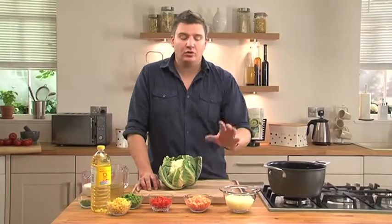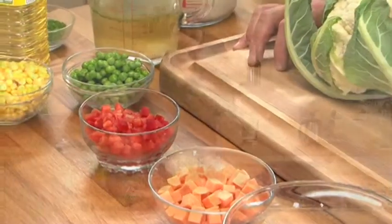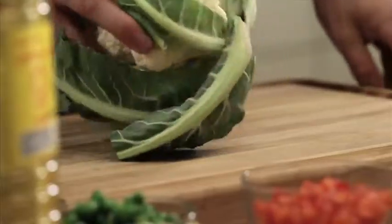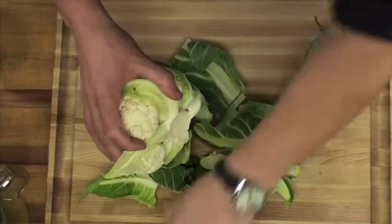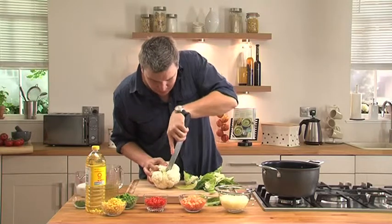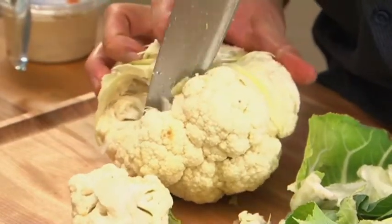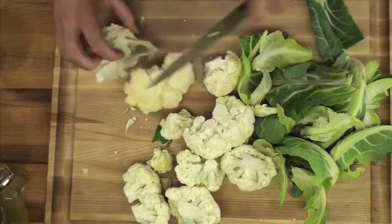For this recipe, it's really important to make sure that all your vegetables are chopped into the same size pieces. That means everything that goes into the pan will cook together at the same time. The only thing left is the cauliflower. So cut the bottom off, remove all these green leaves, put those to one side, and then using a sharp knife, just push them in to release the florets and just work all the way around the cauliflower, and then the final top ones.